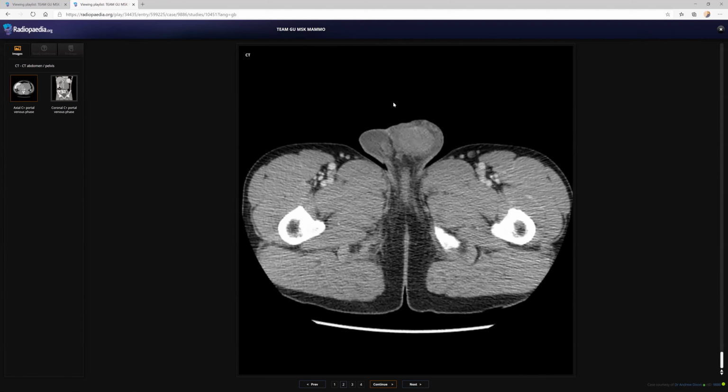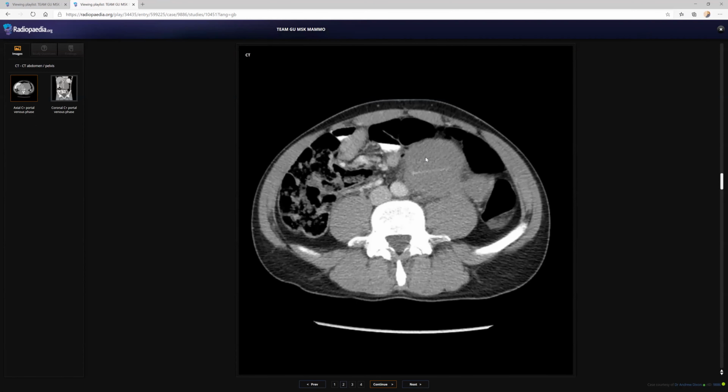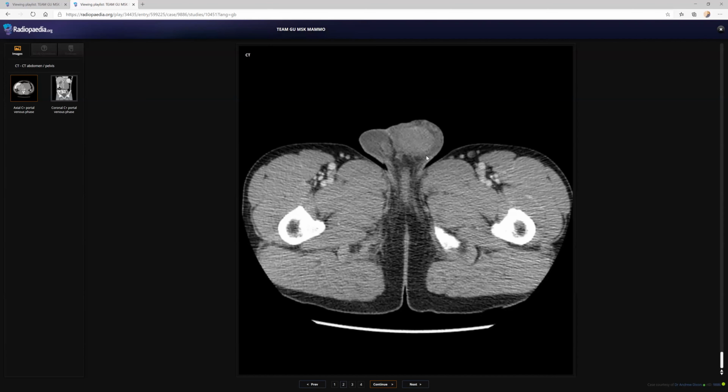Okay, I'm suspicious about some mass lesion involving the left testicle. In keeping with this, I'm not sure because I can't appreciate it clearly. I will go for the ultrasound correlation as well. Okay. Can you remove the mouse? Can you just leave the mouse? Yes. Okay.